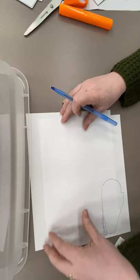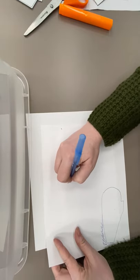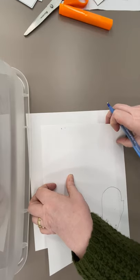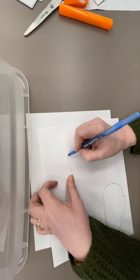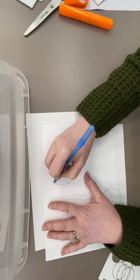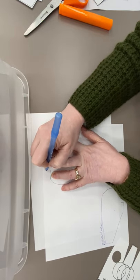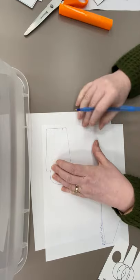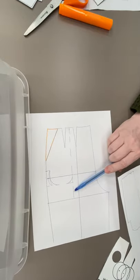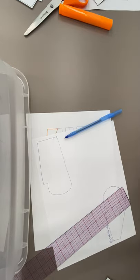which means first of all, I'm going to use pivot method and I'm going to close my dart. Then I'm going to trace the rest of my pocket bag. And then I'm going to trace the complete out seam of my pant, including the discarded piece. So I have pocket facing, I have pocket lining, I have pant front. This piece gets cut off the pant front. You're ending up with all of those pieces to make a complete pocket.